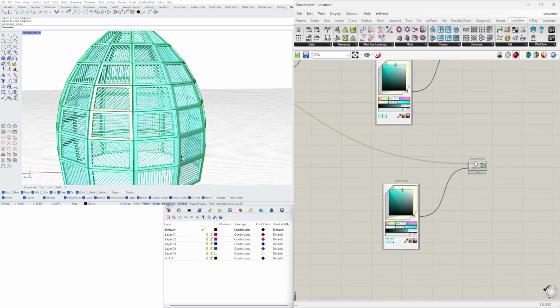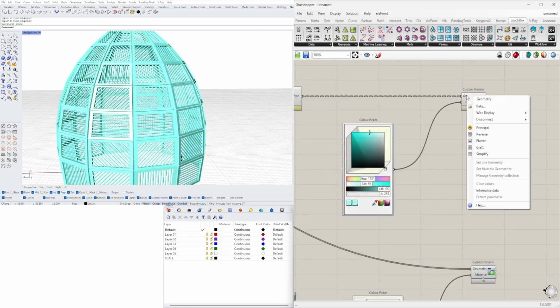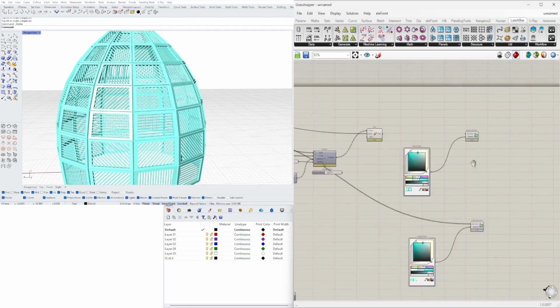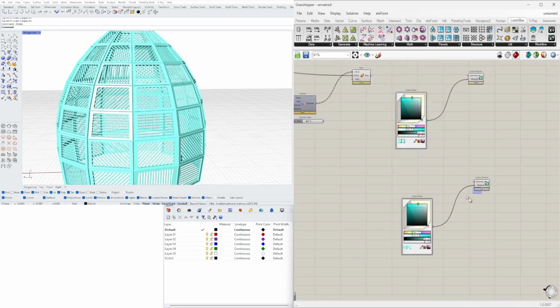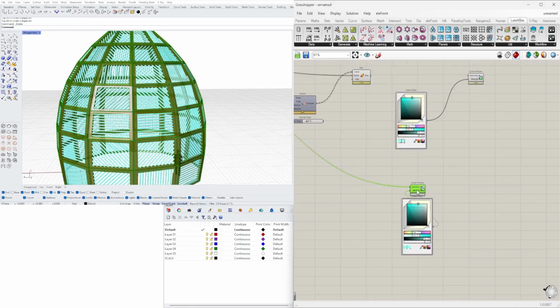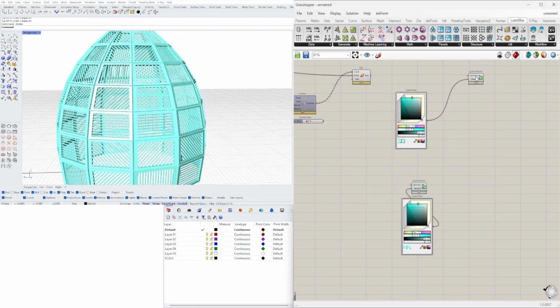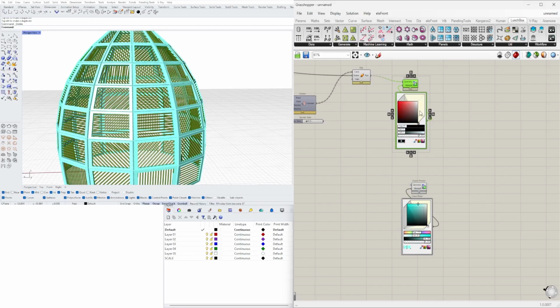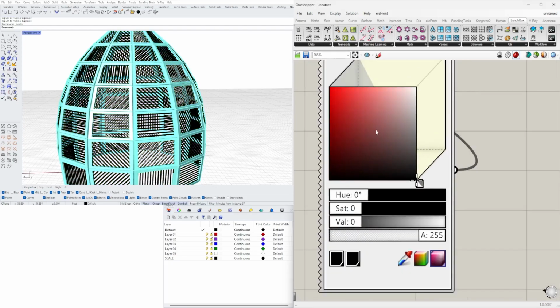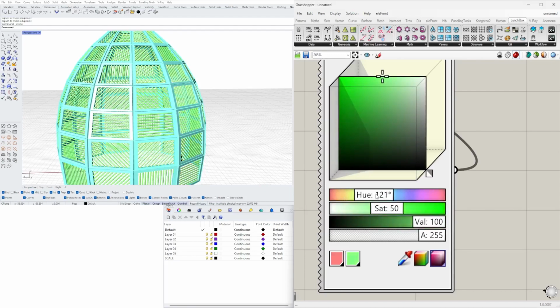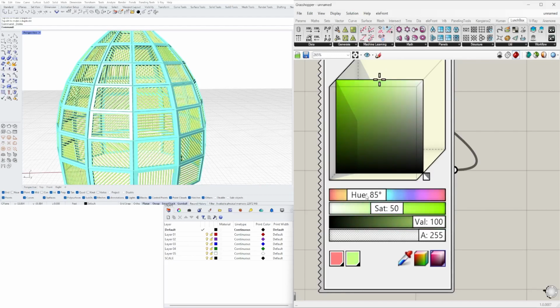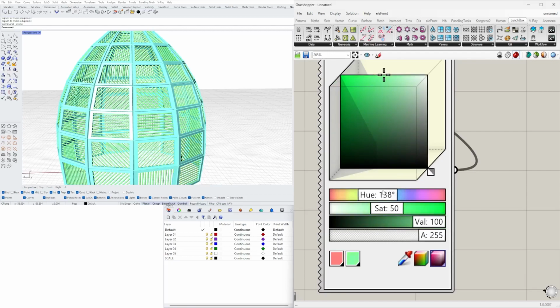One of the things I do is I tend to disable the preview on the wire display hidden. So now it's not necessarily tied to the script, but we know it changes the overall design.